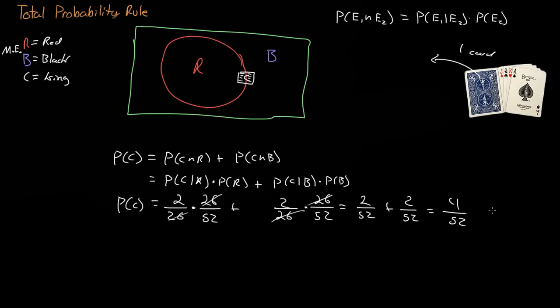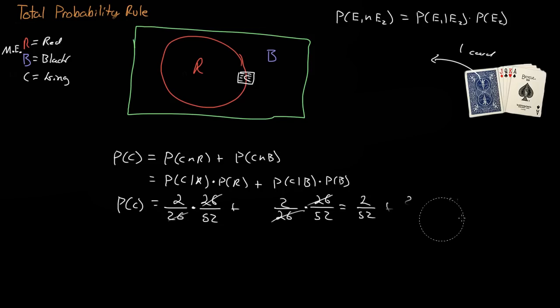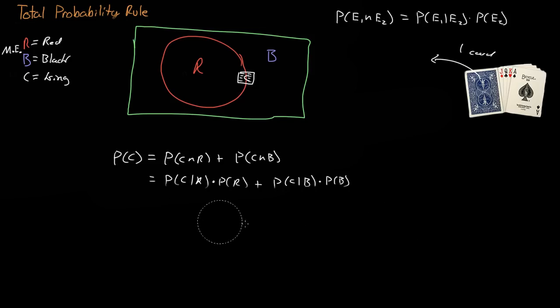And I just did this for a relatively simple case. We can actually change that up a little bit by adding in maybe another event. And I don't know what this event would be for a deck of cards, but let's say we had some other event D, and it was also mutually exclusive. So all these right here except for C are mutually exclusive.